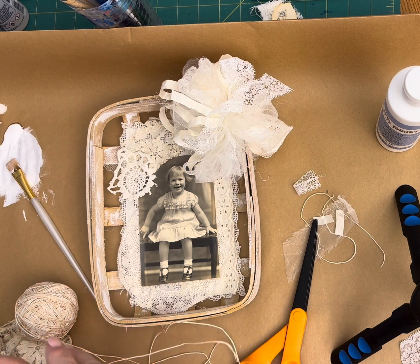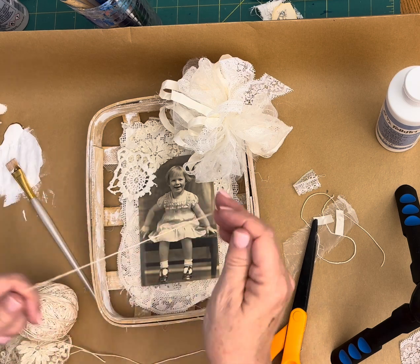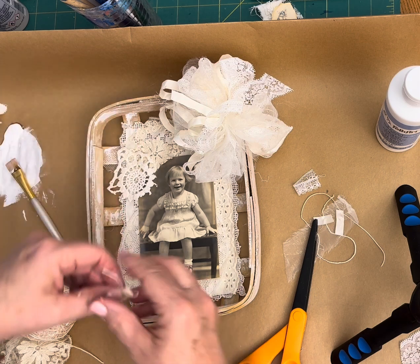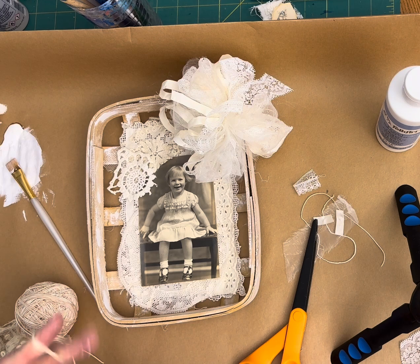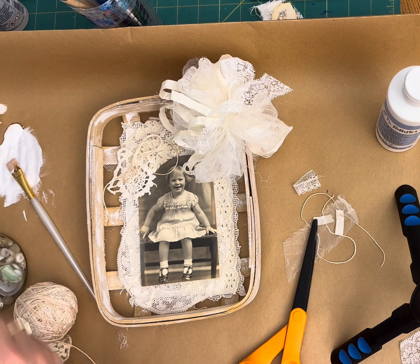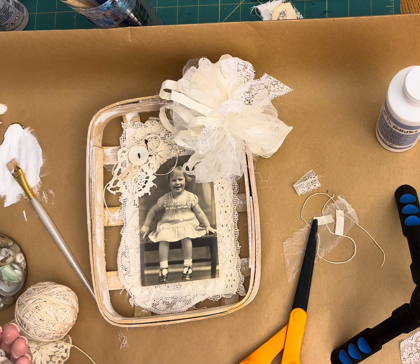And you know, let's see if we put maybe, I'm gonna just wrap these around my fingers like this. This might be a little bit too short. I'm thinking a little something like that, and I put some buttons with it. Ooh, I have this nice big button. Yeah, I'm not loving that. Okay.